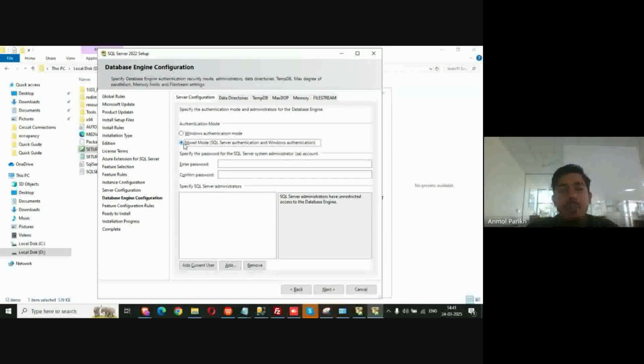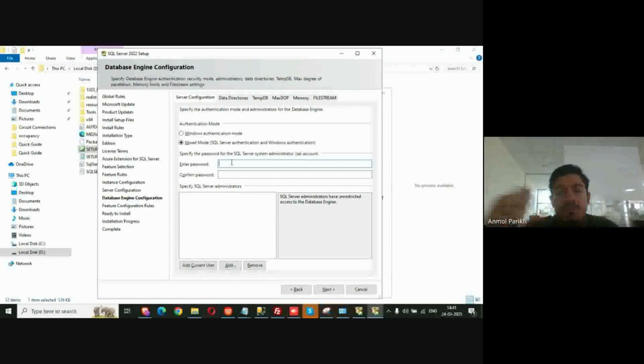This is the major step where you need to be careful before clicking on next. By default it will be in Windows authentication mode, and you will have to change it to mixed mode and set a password over here. This password will be required when you start the installation of the matrix software.